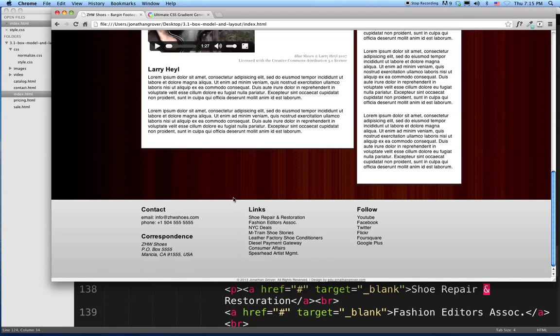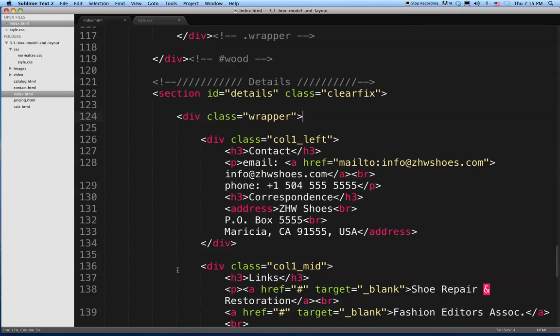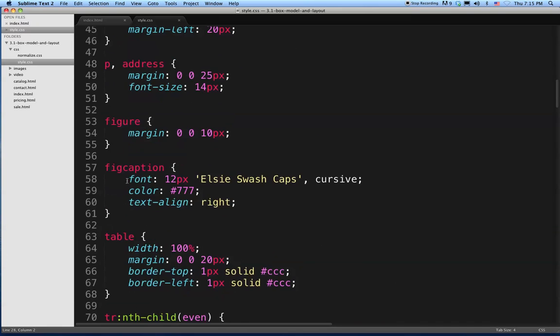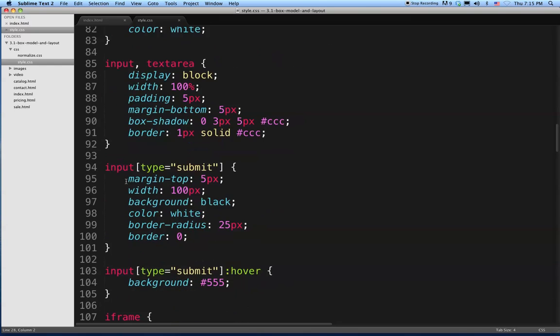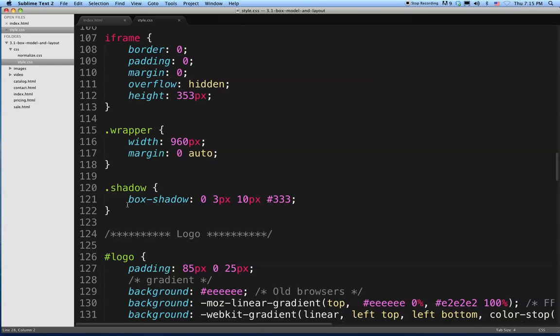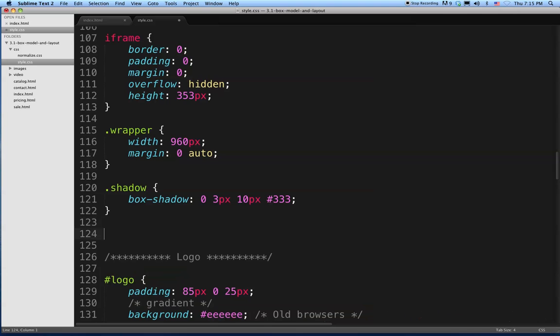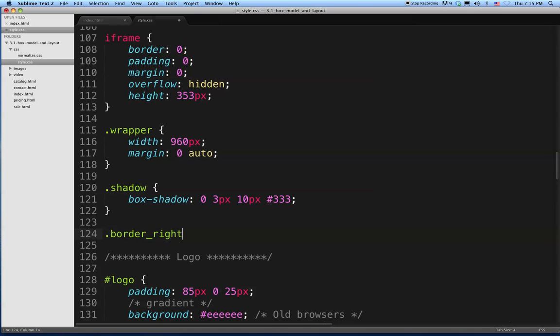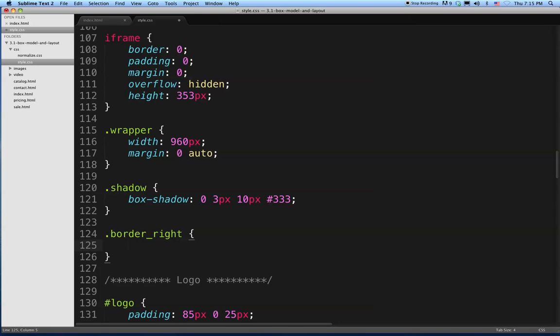I think I'll add a little border on the right hand side here and here, just to these 2 here. So we'll go ahead and create a class for that. I'm going to go back into the style and into the global style section, and underneath shadow here, why don't we create a class called border-right, like that.